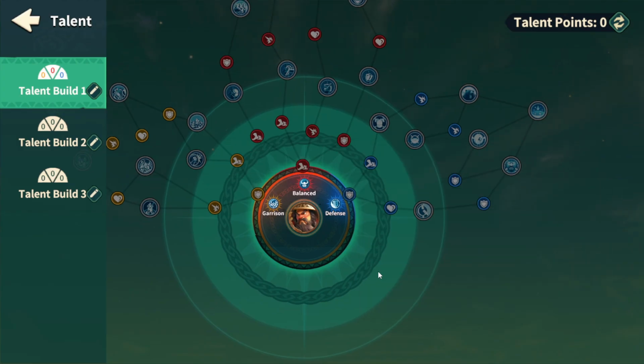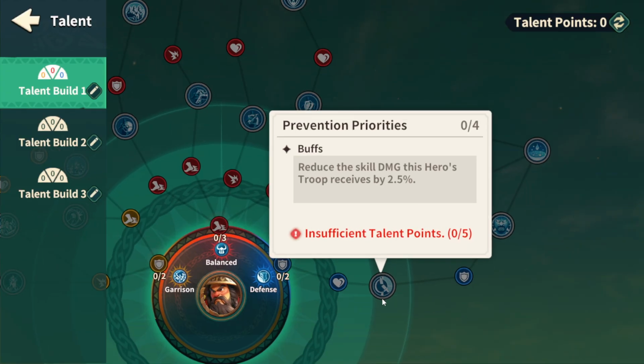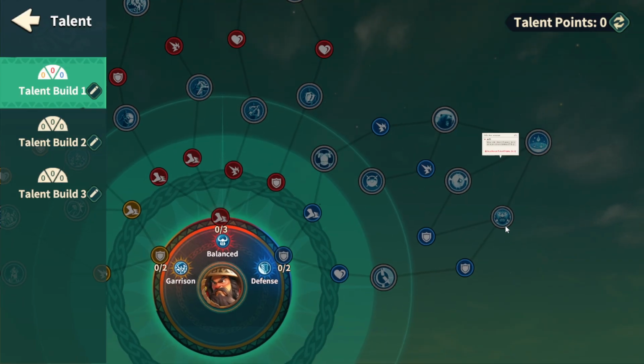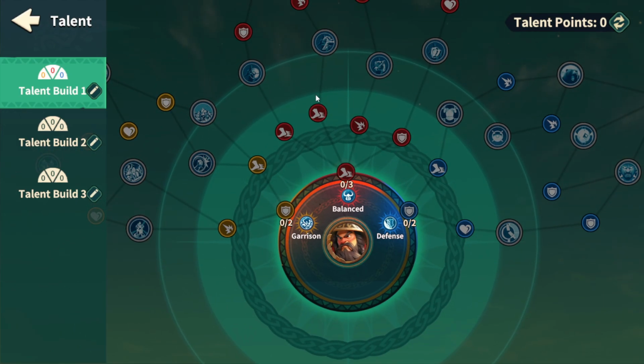Defense is basically more defensive stats, defense HP and some kind of move speed. Of course, we're going to see some skill damage reduction, damage received, in general normal attack damage received, even some rage regenerations such as wild enthusiasm. Attacks these hero troops receive will regenerate additional rage, right? So even if you are tanking, you are getting more rage. So it's a pretty flexible hero.